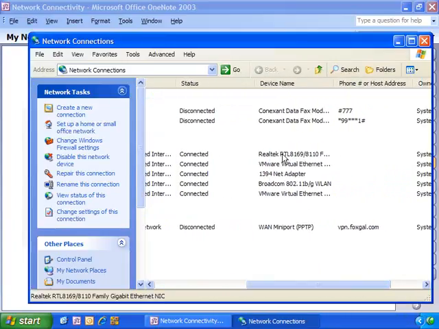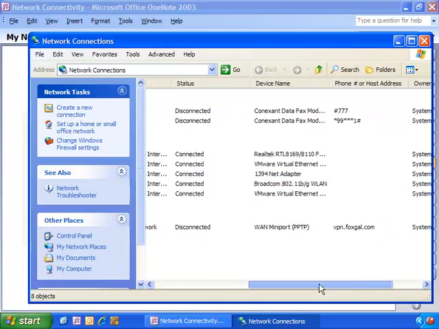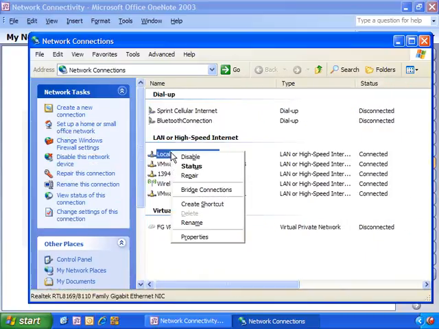So now that I have that, I can scroll over here. I can see the type of device I have. I have this Realtek Ethernet adapter. And if I right-click on it, I can do things like disable it. I can see the status. I can do a Windows repair. Windows repair is great for troubleshooting. It disables the adapter, re-enables it, and it goes through full DHCP and basically a restart of the adapter, if you will. I can rename it. I can call it My Local Area Connection, or I can go into Properties.